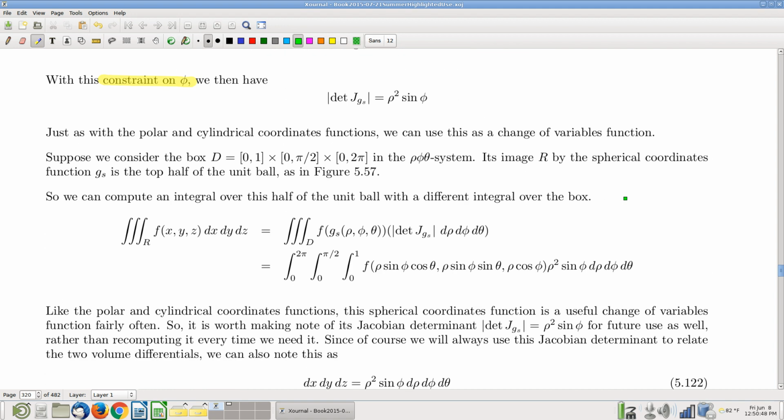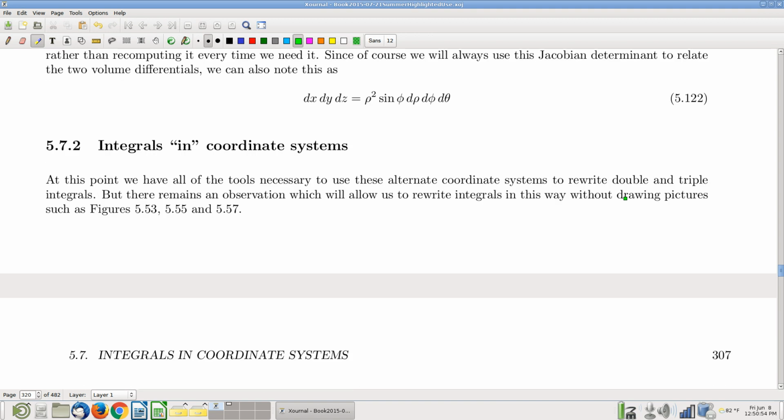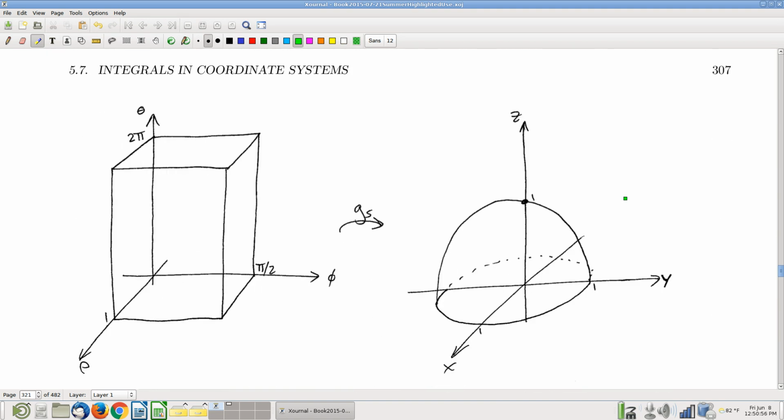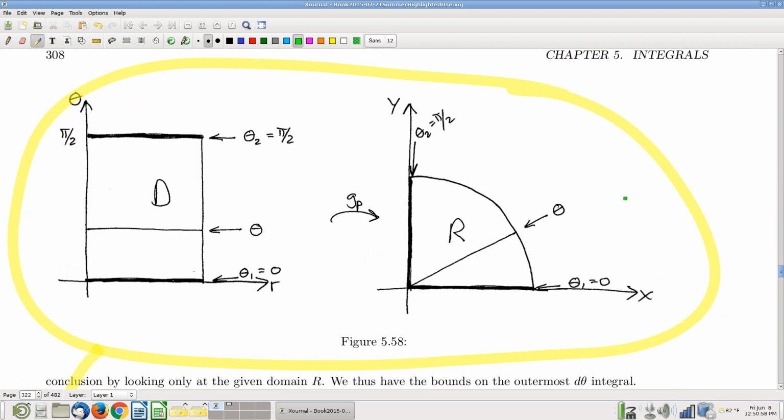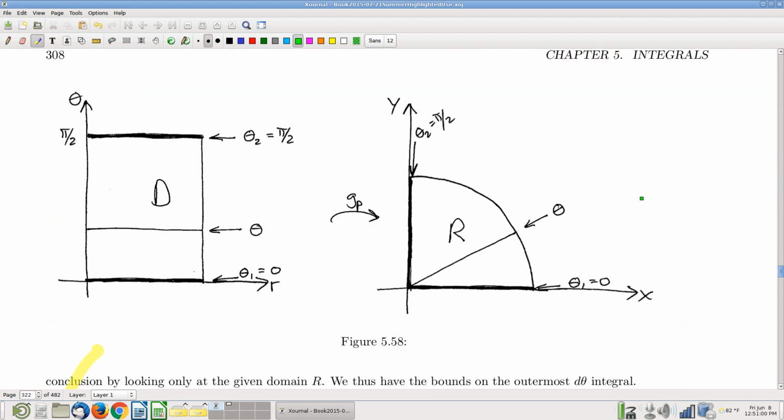Okay, so this is, roughly speaking, how people do integrals in various coordinate systems. It's just that there's a geometric convenience that's very nice that I want to talk about. And so let me return us to the first example we did, polar coordinates. We were interested in this domain R, and we observed that we could pull it back to this domain D over here in the r theta plane. And then it's easy to write down the bounds.